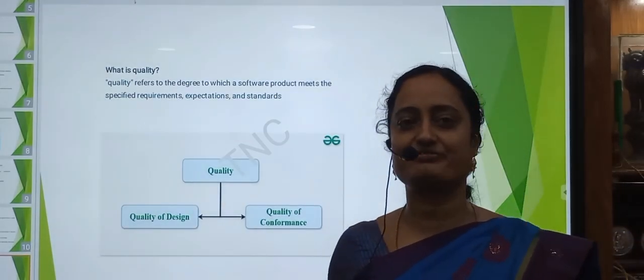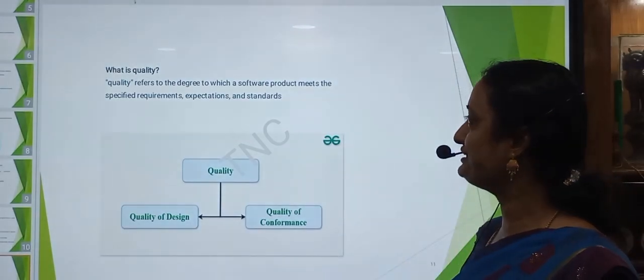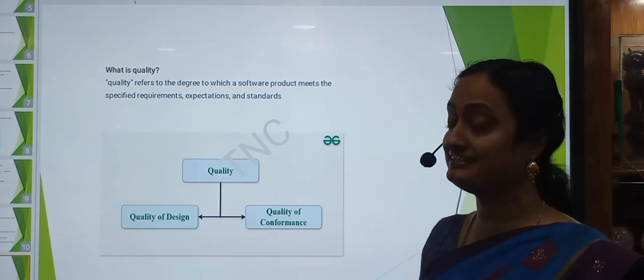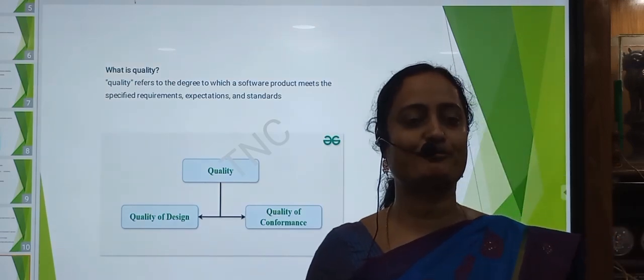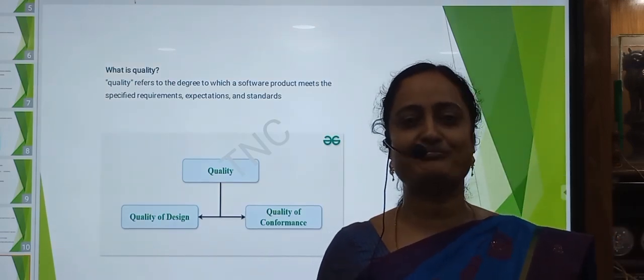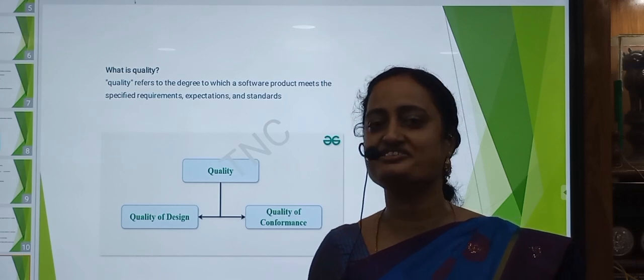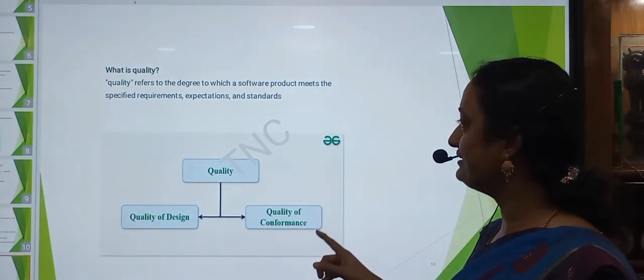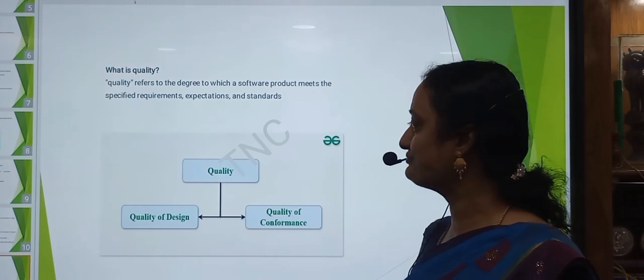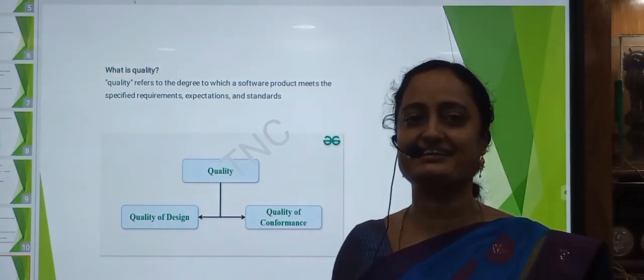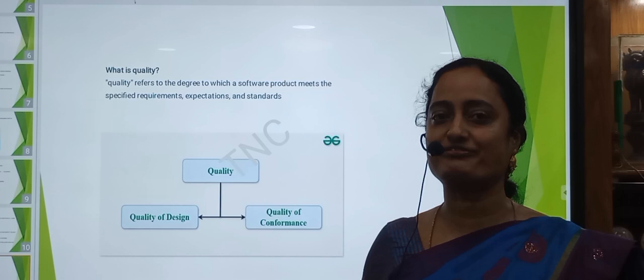What is quality? Just now we have seen it. Quality refers to the degree to which the software product meets the requirements, specifications and standards. Quality is divided into two things: quality of design and quality of conformance.